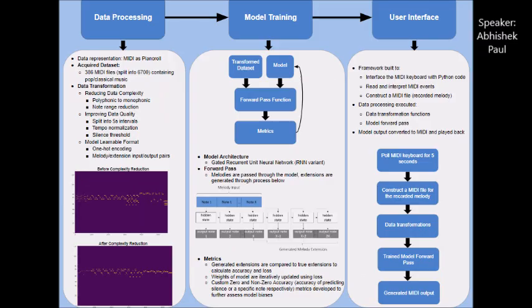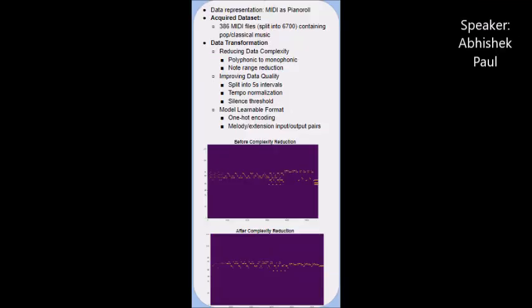Our project was essentially broken into three parts. The data processing part, where we acquired and transformed the data, the model training part, which involved creating and tuning the model, and finally, the creation of the user-facing interface. Unlike images and videos, the number of machine learning projects that focus on music are limited. So we had to build the entire data processing pipeline from scratch, and this part took the majority of our project.